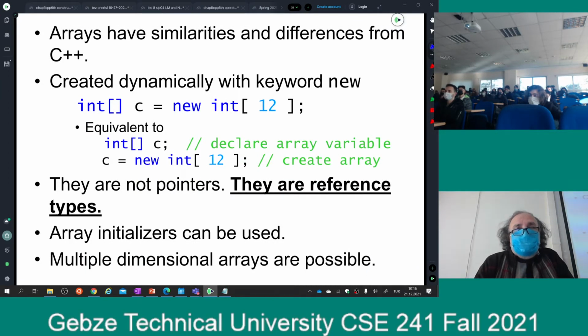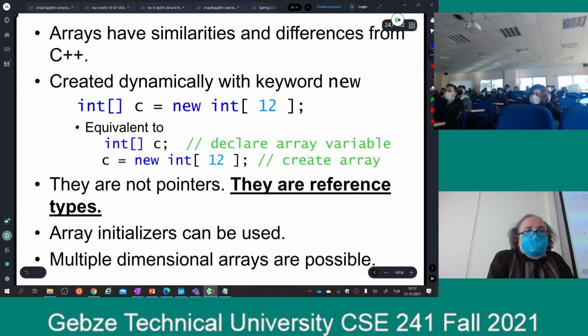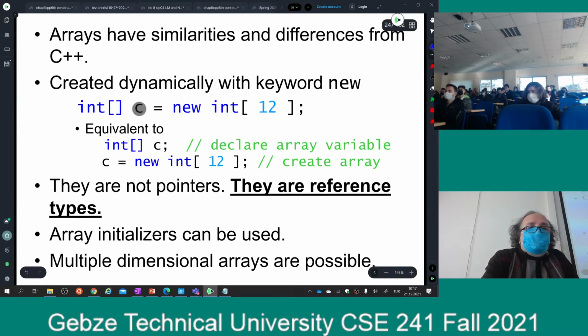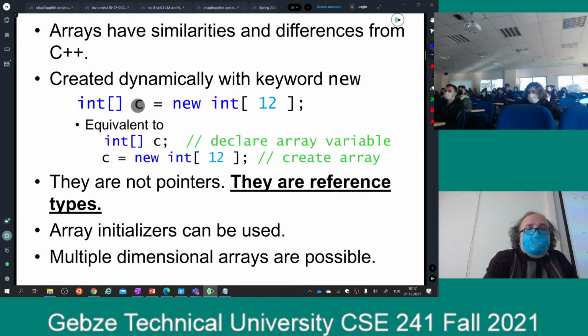Arrays are again reference types. They are not fundamental types, so they have to be created using the new operator. Here I am making a new integer array of size 12, and I am referencing it through an array reference.